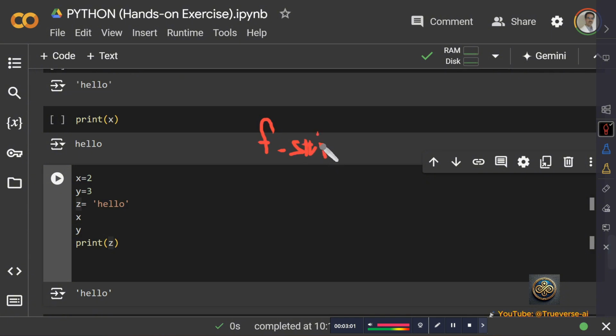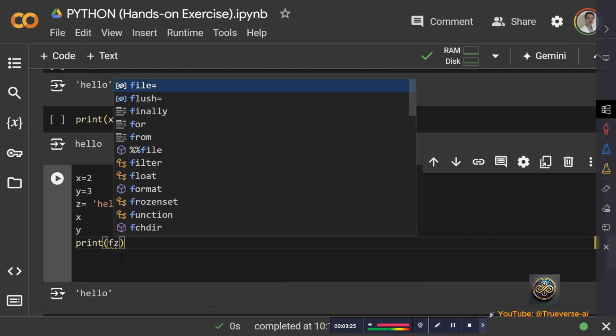We already explained it in the theoretical part of the hands-on practice. You can use the F string to bring some variable inside a string.